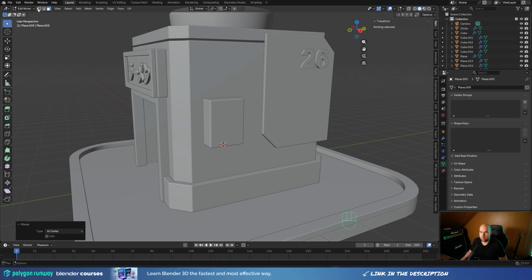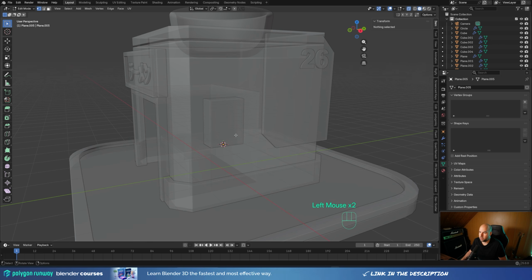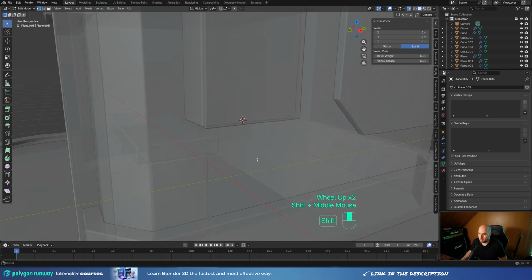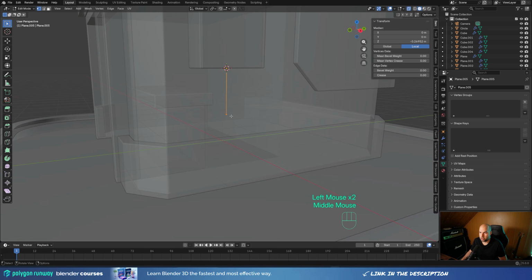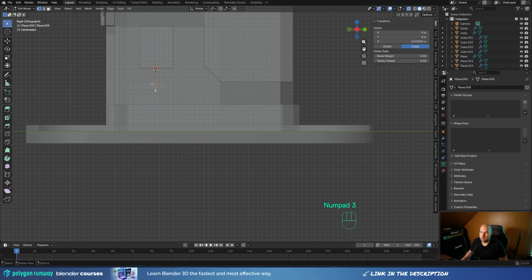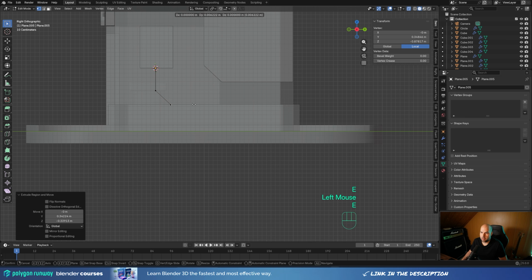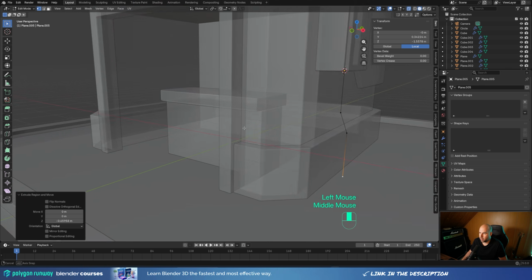Now if you switch to the vertex select mode and enable X-ray view, you can see it's not visible because there's an origin point in the middle, but if you in the vertex select mode press E then Z, you will see how this extrudes down and you are now creating a new edge from scratch. So we can look from the side by pressing 3 on a numpad, and press E again to do something like this, and then E, then Z to go further down.